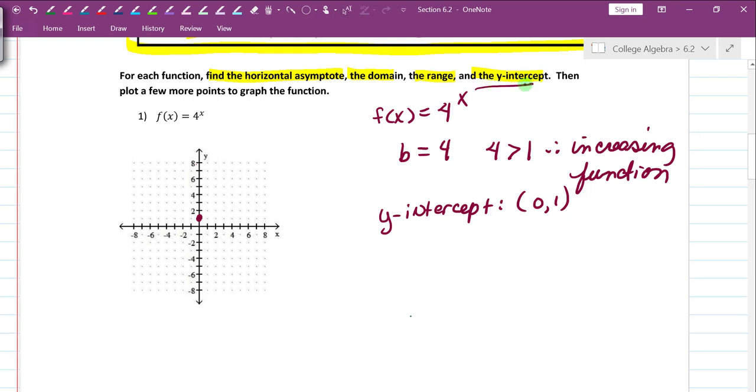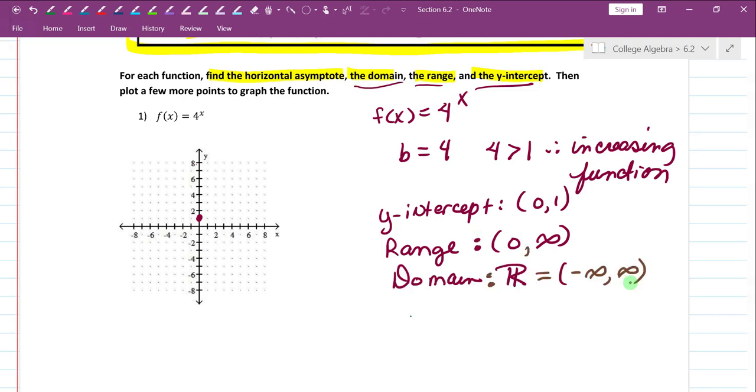So that's the y-intercept. The range is still going to be all positive real numbers, which is 0 to positive infinity. My domain is all real numbers. And then my horizontal asymptote, there's no shift, so my horizontal asymptote, denoted by HA, is still y = 0. To plot this, we said it's an increasing function, which means I'm going to climb the mountain. So it's going to look something like this. If I put in the number 1, I would find the next point, so I should go ahead and get that quite right.